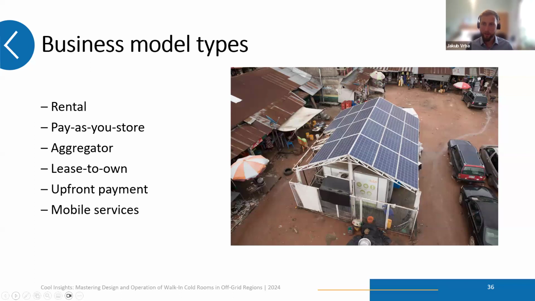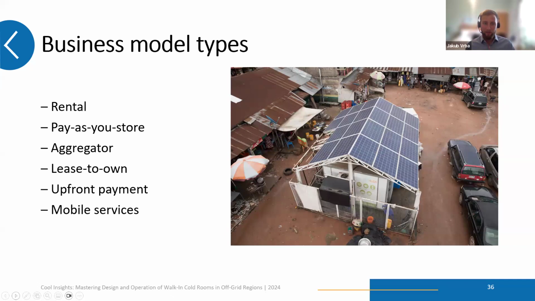This model is generally suitable for wealthier or larger farmers, or agriculture enterprises or cooperatives that have sufficient resources and knowledge to operate the cold room, and also to grow enough produce to actually fill up the cold room on their own. And usually companies require a deposit, roughly 15-20% of upfront cost to sign a contract, which can be quite substantial for a cold room that costs $20,000 plus. So that's why the market is maybe more limited, especially when it comes to smaller farmers and marketplace vendors.